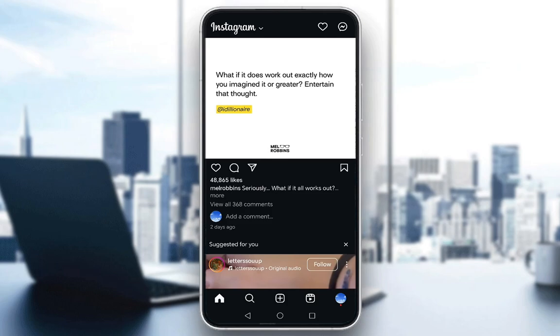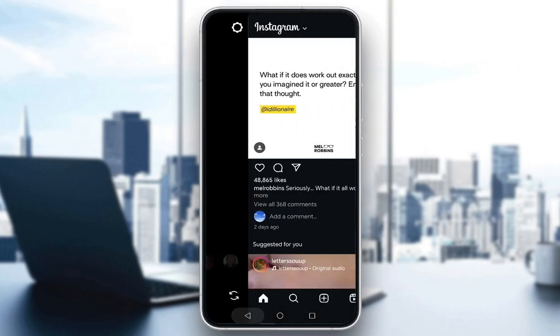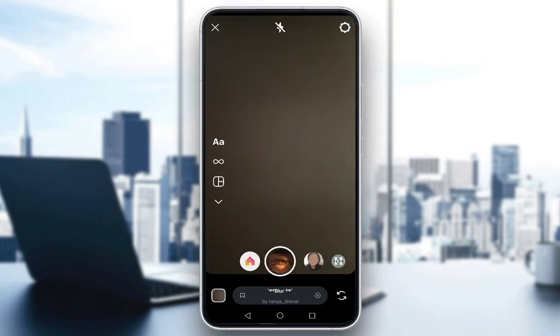In this video, I'm going to be explaining to you guys how you can search for filters on Instagram, so let's get right into it. Now, the only way that you can search or even use filters is while making a story. Once you're on your front page, you can either hit the plus in the bottom of the page and hit story, or you can just swipe right on that page and you will arrive at your story posting screen. Once you're here, you can browse your filters here at the bottom.